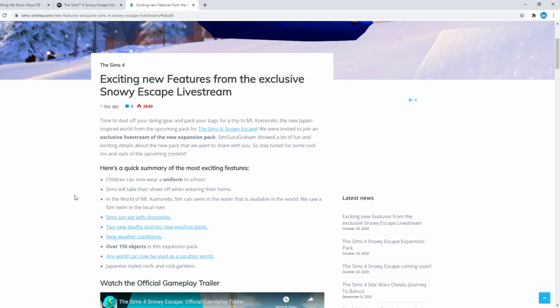And I believe that Sims Online may have posted this article before the embargo lifted and kind of leaked a bunch of stuff. At least that's kind of the speculation that's happening. So a little bit of miscommunication, something bad happened, but it's fine. We all get more information about the pack now. So there are some really cool, exciting features that are in this article.